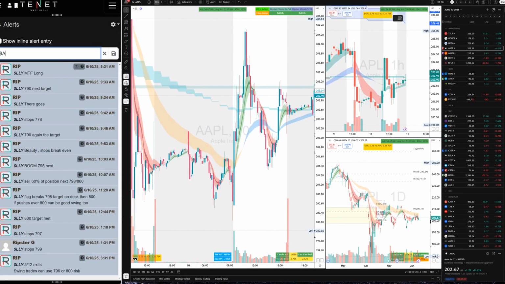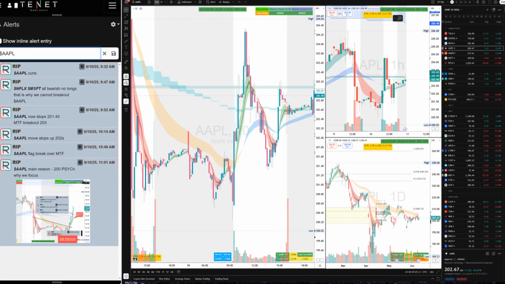I talked about this on Apple. So as soon as I see the strength, I told the traders Apple calls, take longs, and your stops are at 201.40. You see this is bouncing. Your stops are right here. That's the stops I gave. As we started to move up, I gave the stops of 202s. And then we got a flag breakout of the MTF, and it pushed to 204.50. From 201.50 to 201.60, you almost made $3, and you were risking what, 70, 80 cents. That's a good risk reward trade, right?